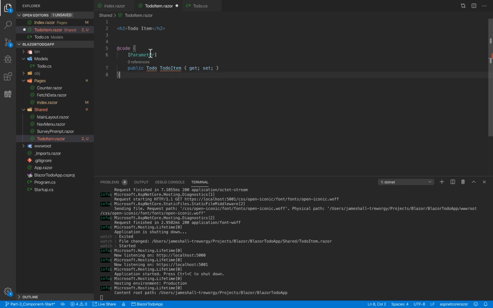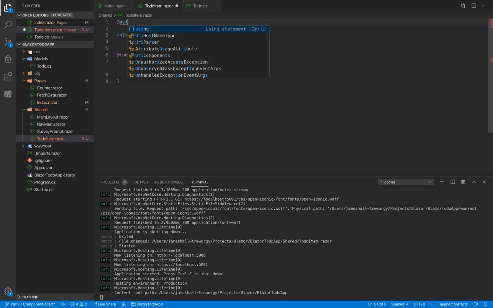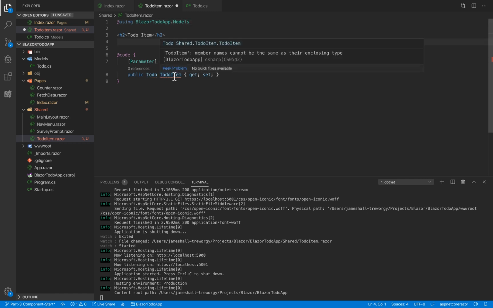This lets Blazor know that, hey, when I declare this component, I want to be able to pass in this to-do item as a parameter to use inside my component, basically. So this is yelling at me. Let's see. Oh, we need to pull in a using statement because it's wondering where we are getting this model name from. So here we have Blazor to do, and then we'll just pull in from models. That'll fix that. And let's see, we got another error here.